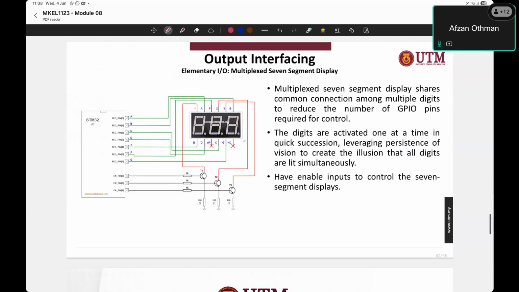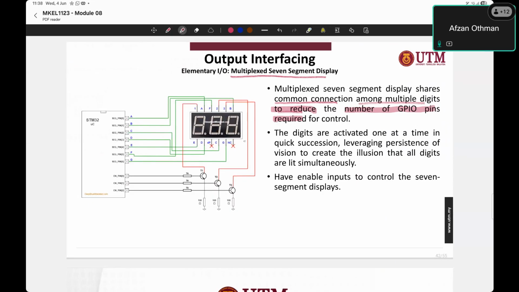And then moving on to this slide. This is another 7 segment, and we call it a multiplex 7 segment display. What is the multiplex 7 segment display? A multiplex 7 segment display shares common connections among multiple digits to reduce the number of GPIO pins required.